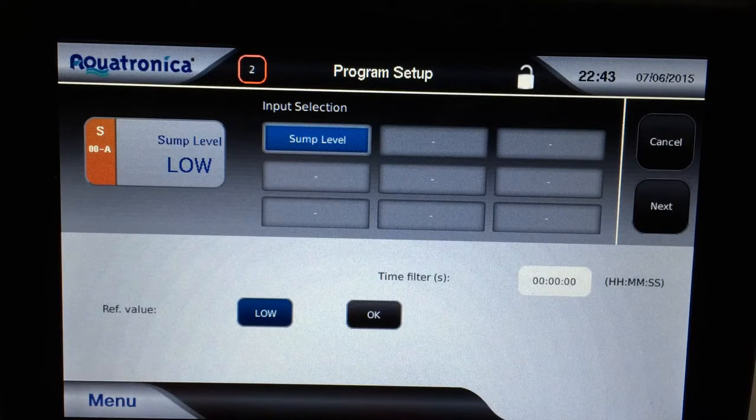The other thing is, when your RO water kicks in, you don't want to get an alarm and then your RO water brings it up while the alarm is going off, and then of course the alarm will go off, but every time your sump goes low you get an alarm. So either way, I use a pressurized 3-gallon tank.